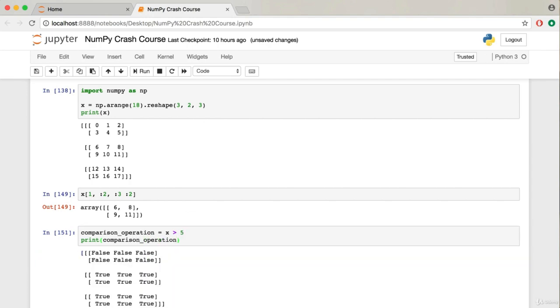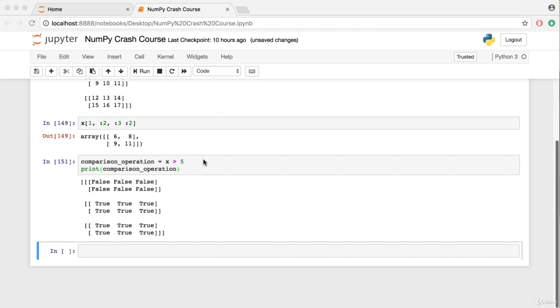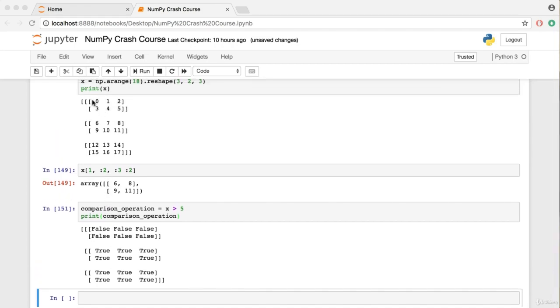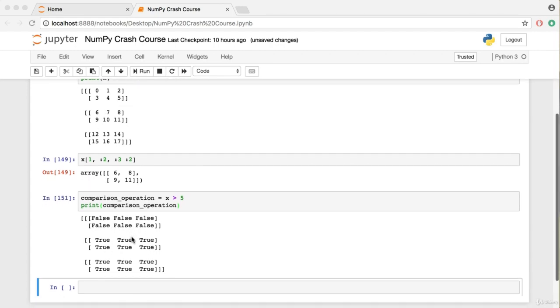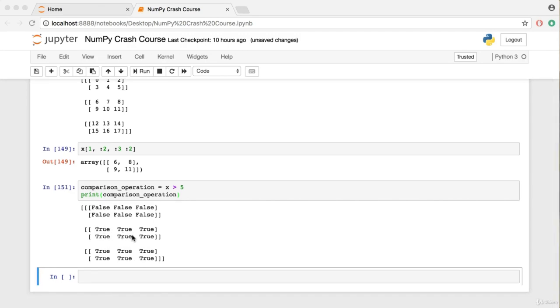And what this will do is create a new array where each one of its elements is an evaluation of whether or not the elements of this array are greater than 5. Obviously, the elements that go from 0 to 5 are going to return false since they are not bigger than 5, whereas the rest of the elements evaluate true.